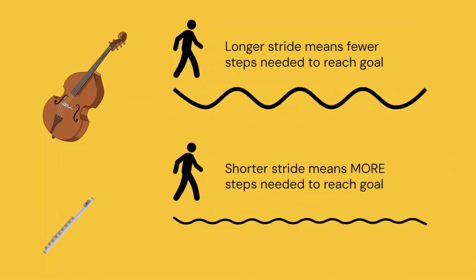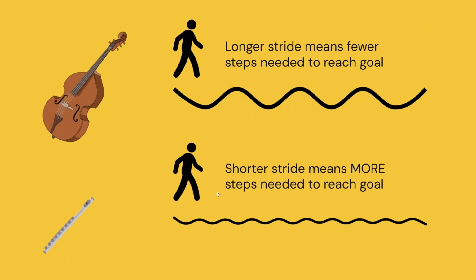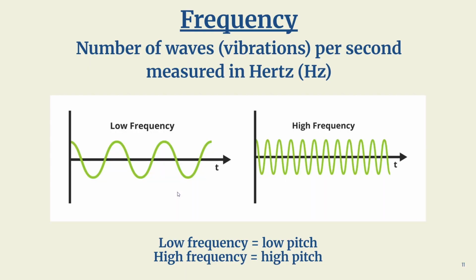Okay. They get across the room. Now, imagine they want to get from one end of the room to the opposite end of the room in the same amount of time. Okay, so we're going from here to here in the same amount of time, but the bass is taking big steps and the piccolo is taking little tiny steps. Which one has to move more or go faster to get from this end of the room to this end of the room? Right, that is going to be the piccolo. It's going to take a lot more steps, go a lot faster, quote unquote.